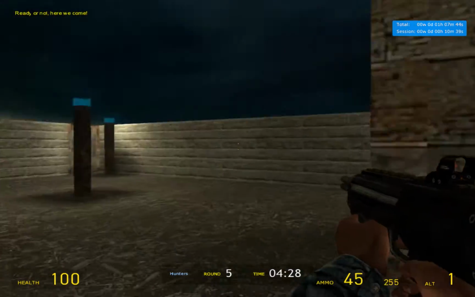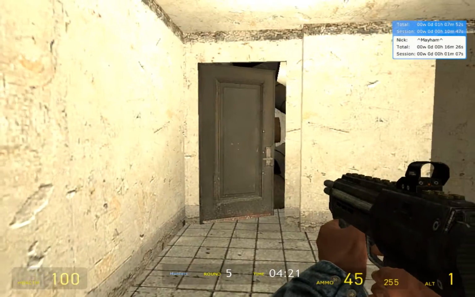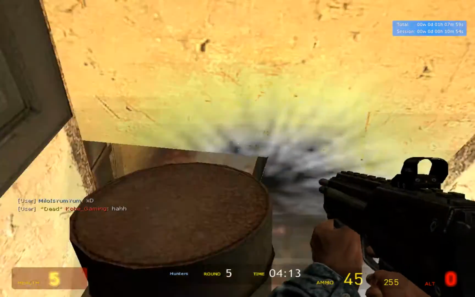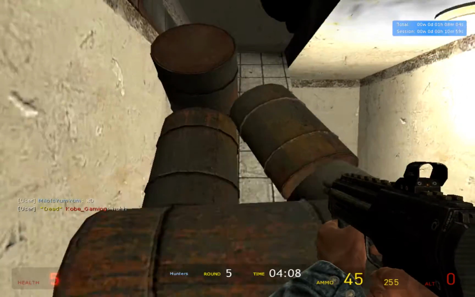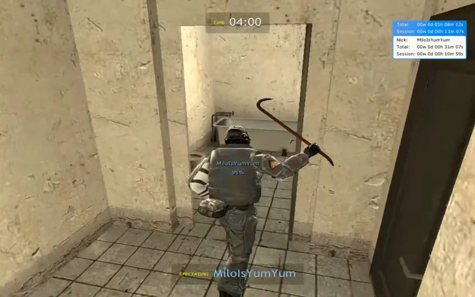Let's go. Six. Need to rush that barrel in. Go, go, go, go, go. Shit, facing the wrong way. Go through the door. No. What? That's stupid.